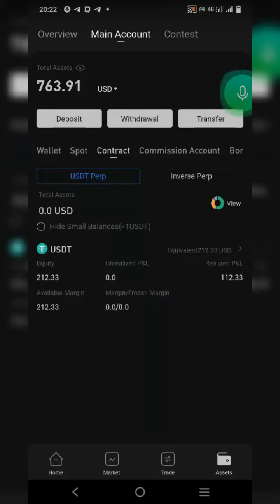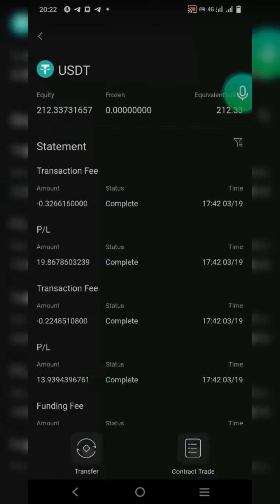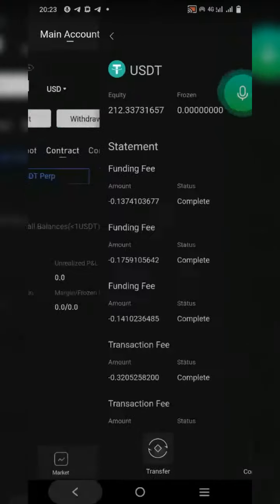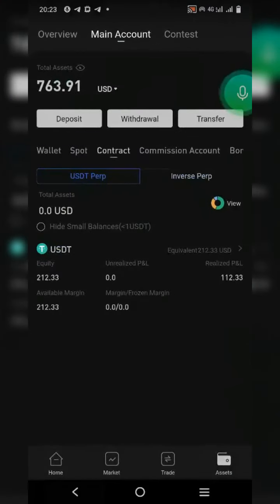Okay, so that's it. Let me click on this. There's one thing you need to know: there are transaction fees, trading fees, a withdrawal fee, and fees for completing trading on the app. So if you are coming into the app, make sure you make profit before you withdraw, because there is a withdrawal fee and a trading fee. Try and be sure that you're making profit before you go.